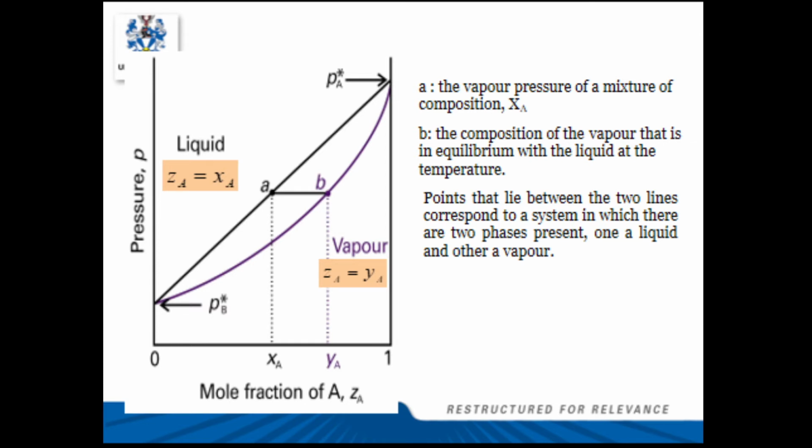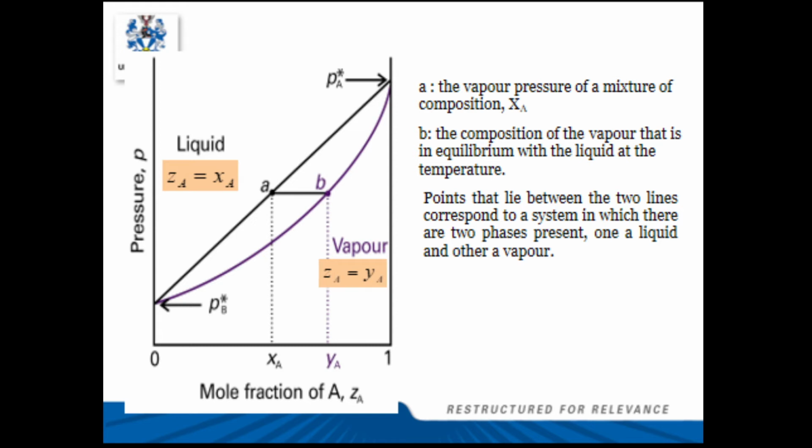So ladies and gentlemen, this is a typical phase diagram for a two-component system. In this particular system, we want to show both the dependence of liquid composition as well as vapor composition on the mole fraction. As you can see in our graph, we want to plot the graph of pressure versus the mole fraction of A. Remember that within our mixture we have A as well as B. But in our case, liquid A is more volatile than liquid B.